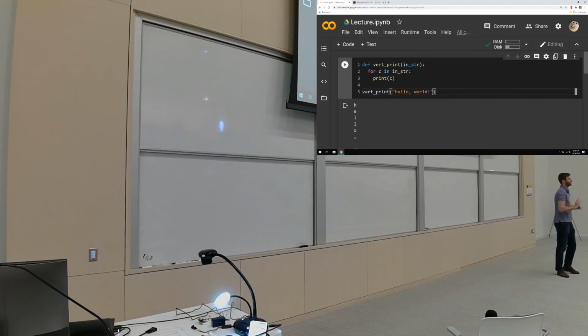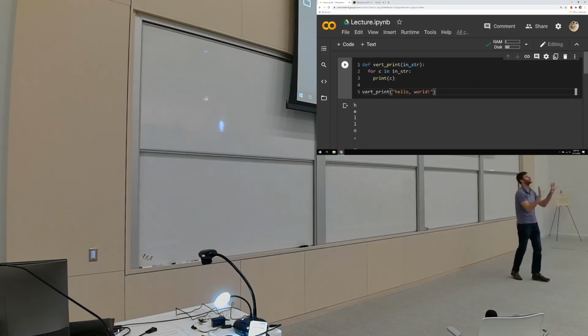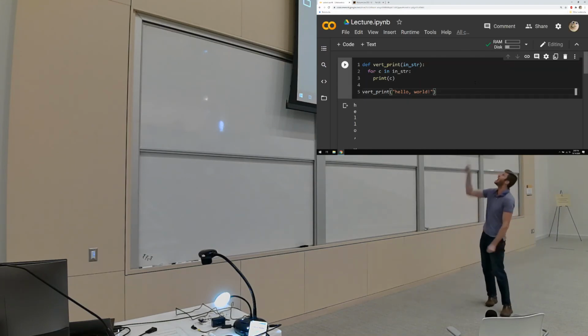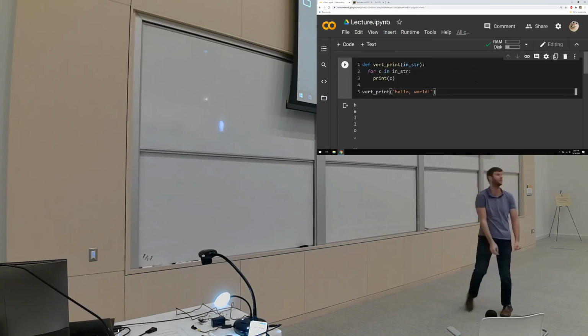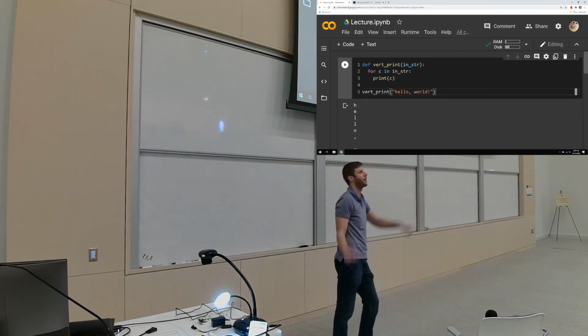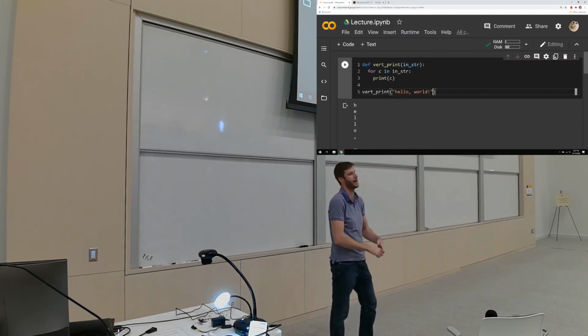So what does this mean? This means for each C. Now I called this variable C, and listen up because this confuses a lot of people. It does not matter what I call C. It can be whatever I want. It's just any other variable name. Same rules apply, can't start with a number and so on.